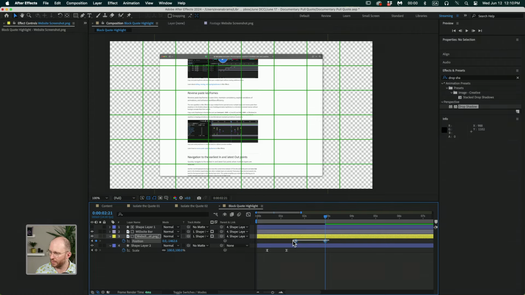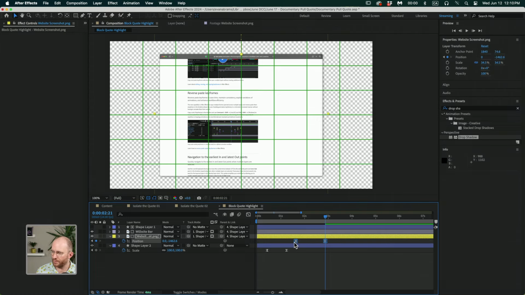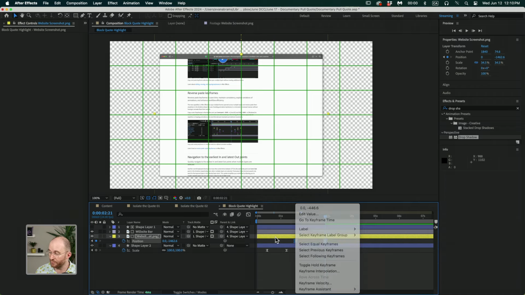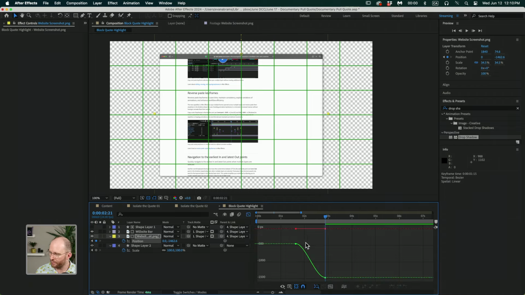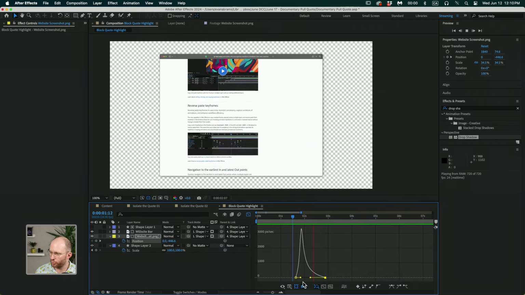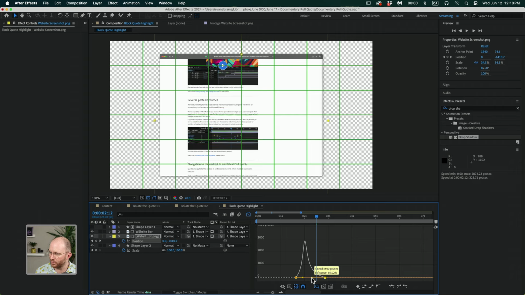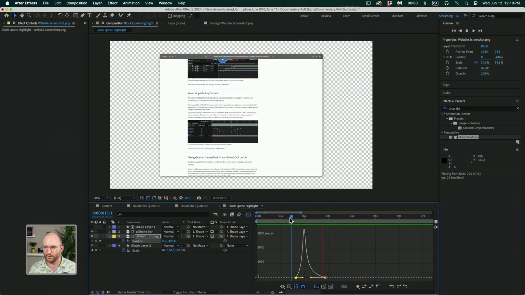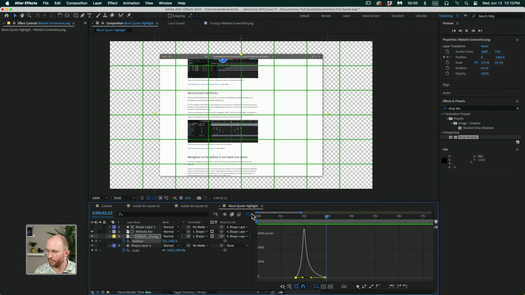And again, we are going to take those keyframes, we're going to ease them, hitting F9, or you can right-click Keyframe Assistant, Easy Ease, your keyboard shortcut may be different. We are now going to come into the graph editor, and again, we're just going to give this handle a tweak. We're going to enter the speed graph for this one, so you can see how it looks in there. When we give that a pull, so we are whoosh, kind of like that. You really want a bit of a slow, easy start and an easy finish, so we pull those influence handles together to achieve that type of look.